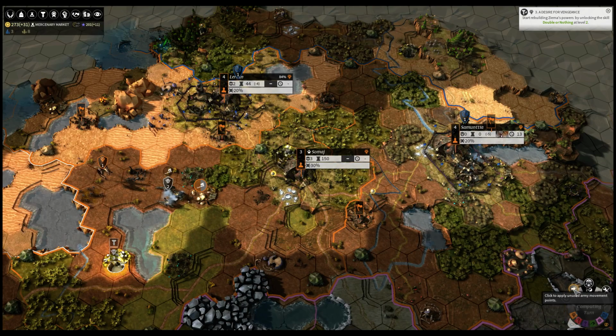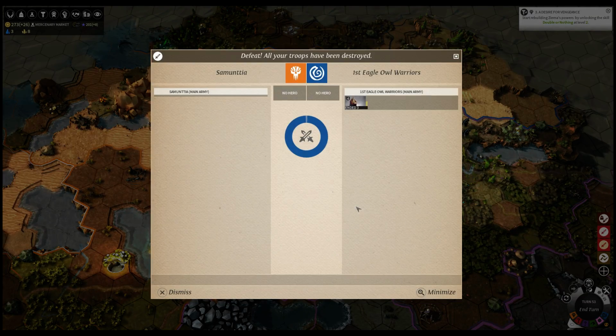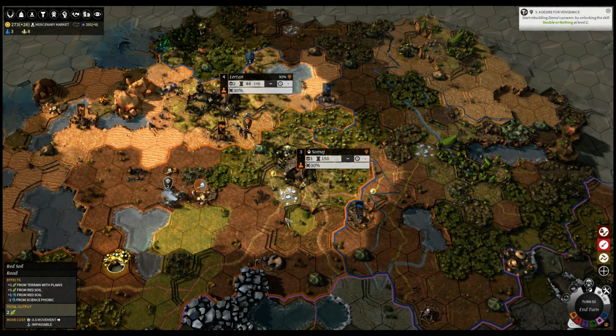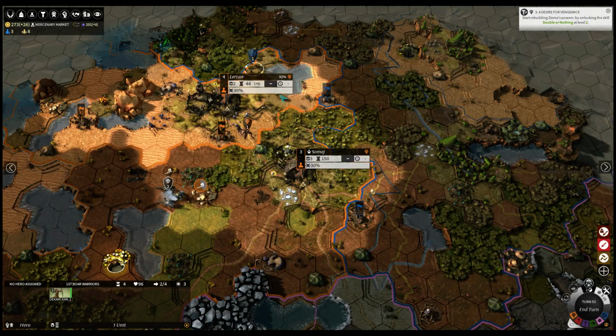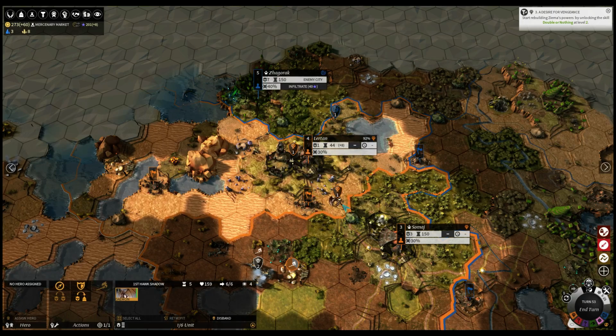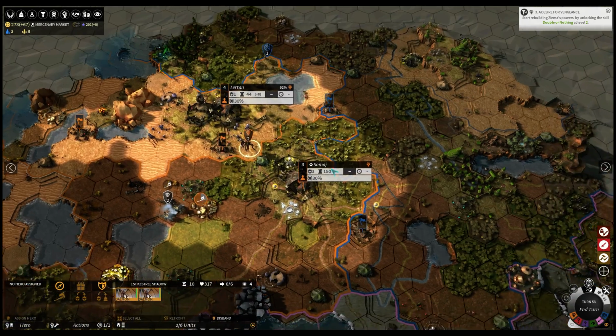Come on. Sometimes I do wish this game had, like, proper turn order. Yeah, Samuntia falls. No surprises there. This guy just bails. Do I want to pursue? No, I don't think so. Yeah, the militia can hold him off.